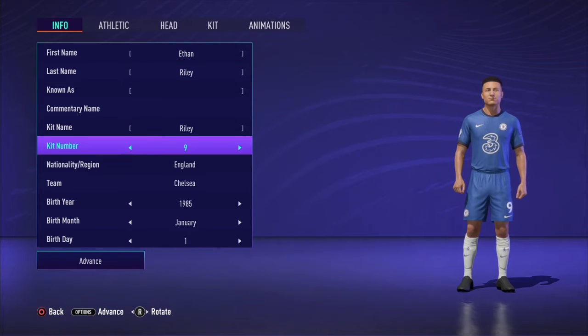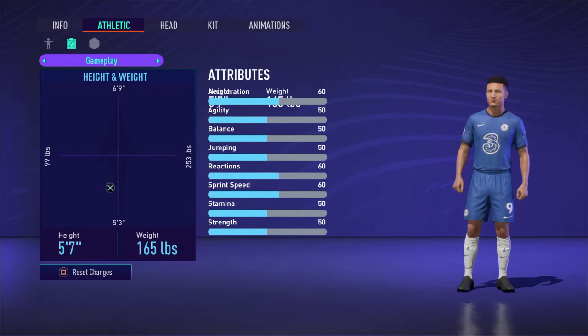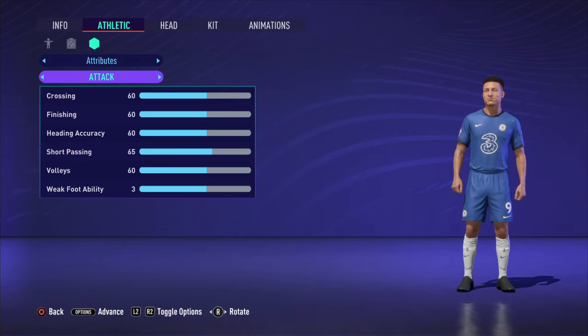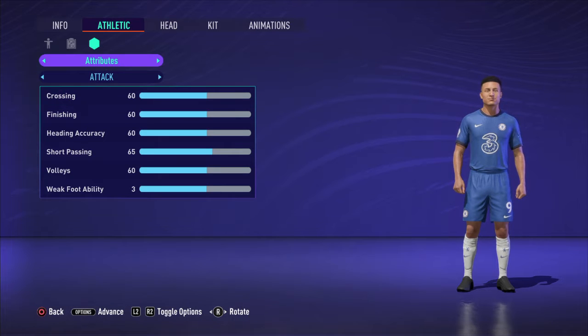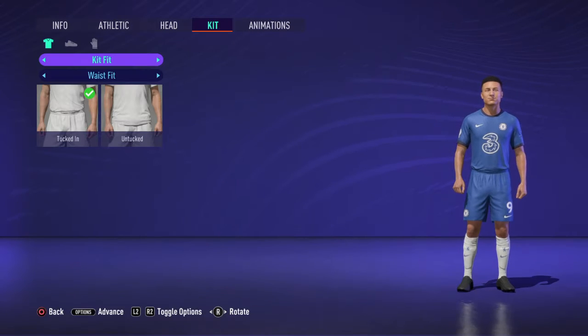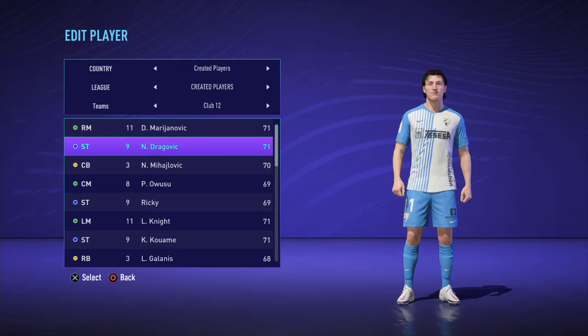So here you can update personal information, obviously, and then height, weight, position, and then attributes. I'd recommend making like low 60s, maybe mid 60s, their overall. That would probably be the best, and would probably give you the best experience. And then you want to save this, and then just double check that he's there.